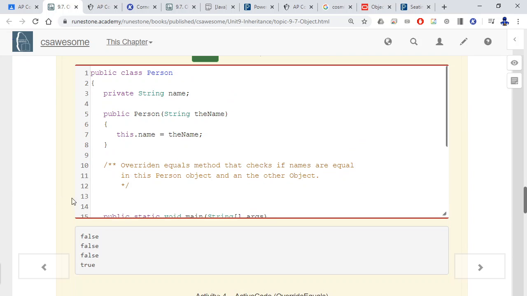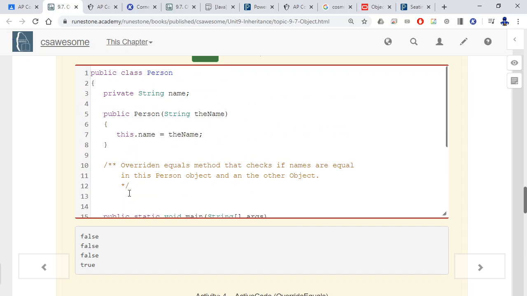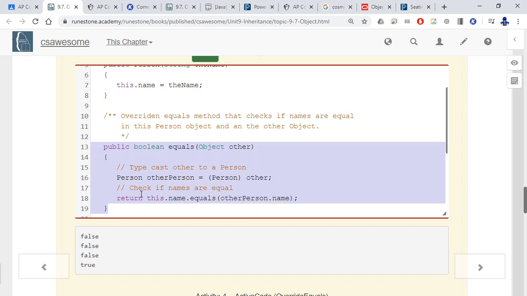You'll notice that the results change a little bit because then it's not just comparing the name. So I want to make sure that I have an equals method in here so that I'm actually comparing the name. Now, what would that look like for other things? Well, you would write the same line for line 13. You would do the same cast, but to a different type, and then you'd probably compare other stuff. So that's what we're going to look at next.